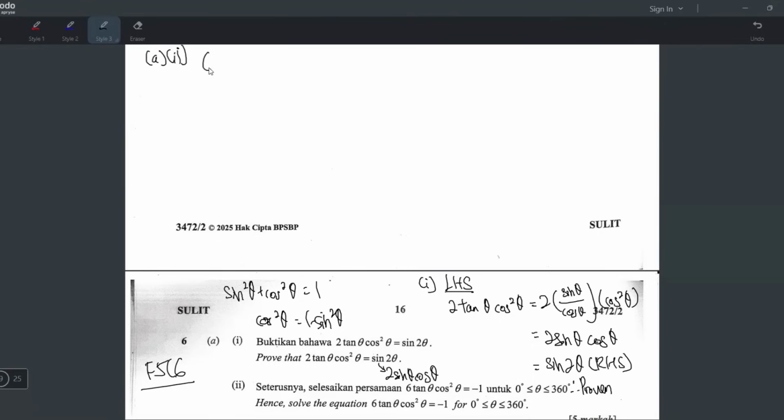Okay, let's write the question first. 6 tangent theta cos square theta equals -1 for 0 until 360. This type of question is the kind that asks you to find theta. For this chapter, there are 4 types of question. It's either they ask you to find something theta, like sine theta or cos theta or tangent theta, sine something theta. And if they ask you to find something theta, you have to draw the cross. But if they ask you to find theta, then you don't need to draw. That one you just solve using calculator and then check whether it's normal case or special case.